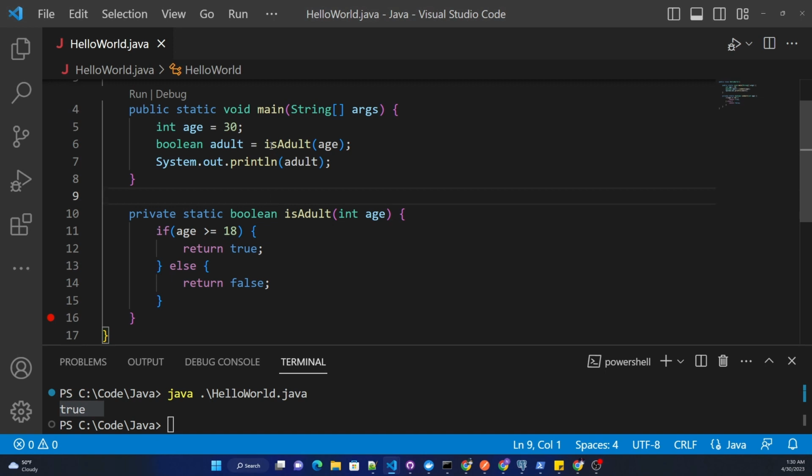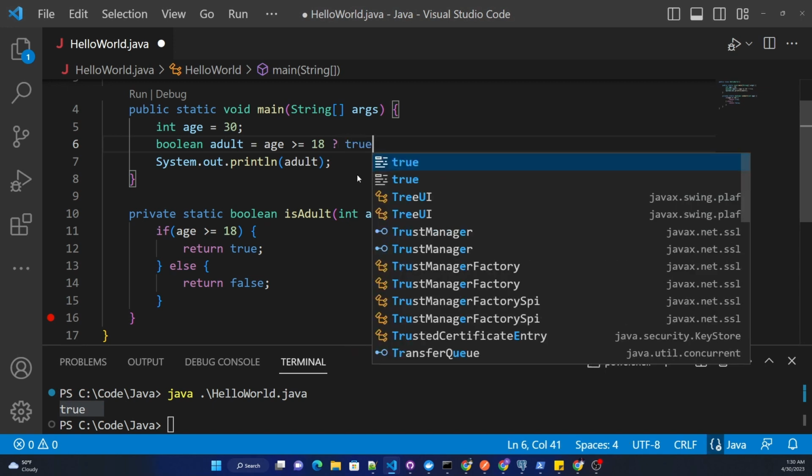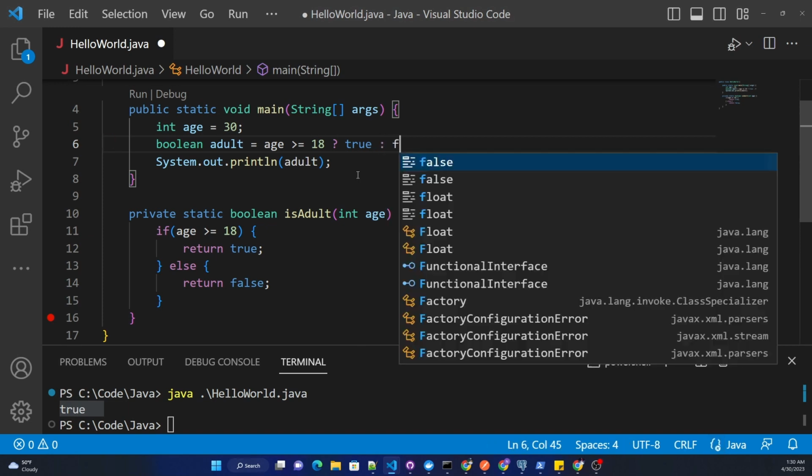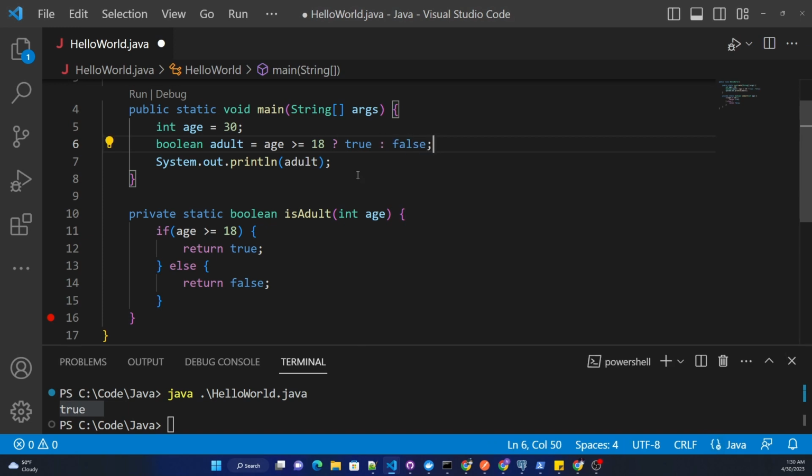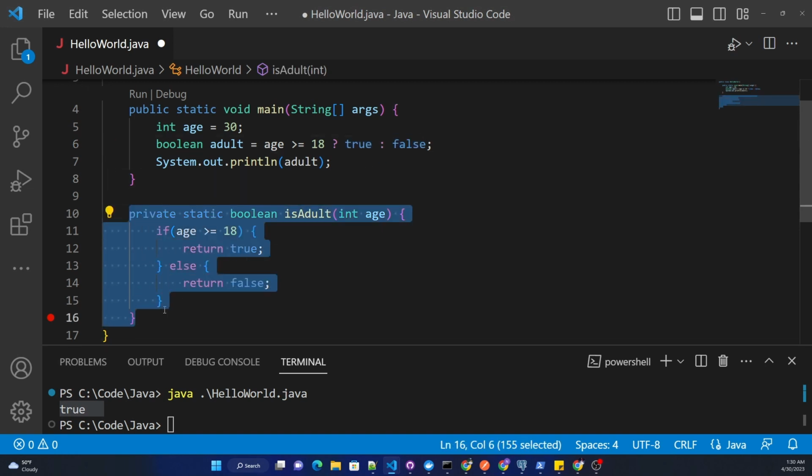In a ternary operator, instead of doing this, we can simply check if age is greater than or equal to 18, and then the first part of the ternary operator is a question mark, and then if this is true, then we want to return true, otherwise false. So this condition, if this is successful, this is the return, otherwise this. And we can get rid of this function completely.